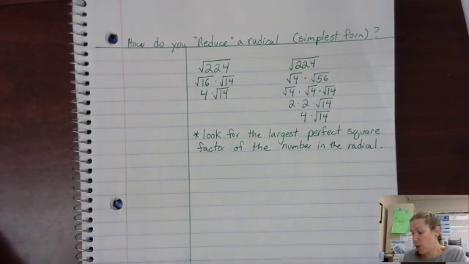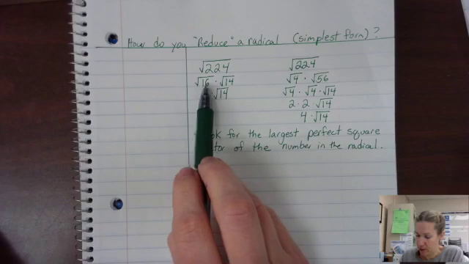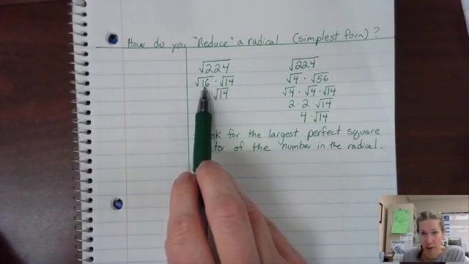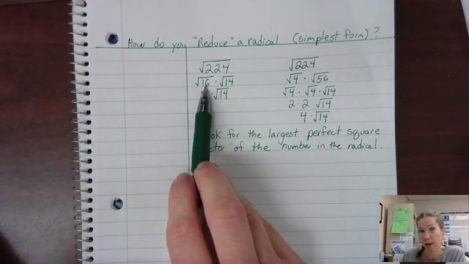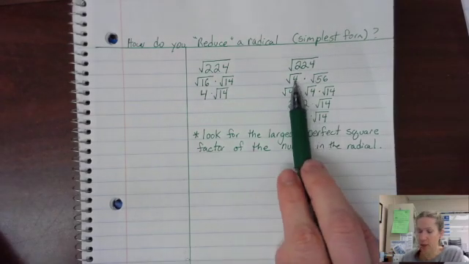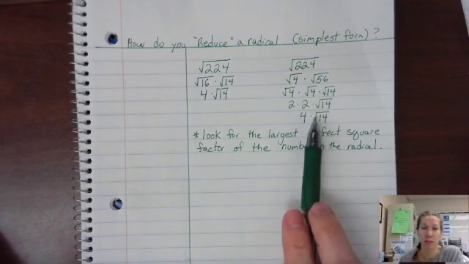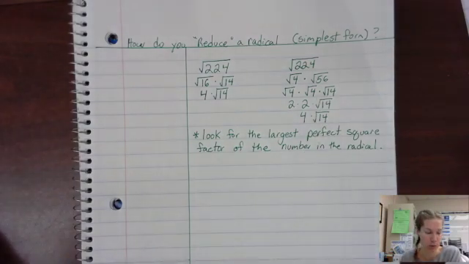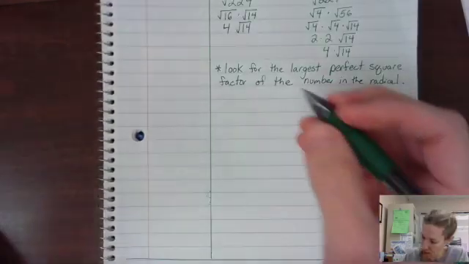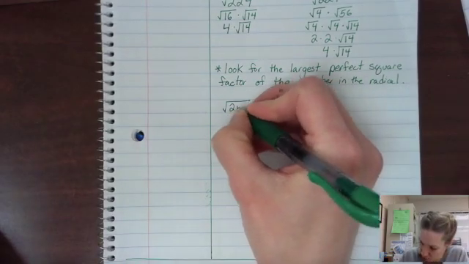So you're going to look for the largest perfect square factor of the number in the radical, okay? So these are 2 factors that make up the 224. 16 is the largest perfect square, okay? But don't worry if you don't get the largest perfect square and you just find a factor that is a perfect square, it just takes you another extra step to get to the fully reduced form. So let's go ahead and try another one. So let's try the square root of 252.